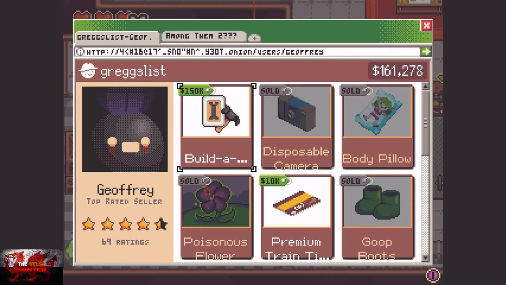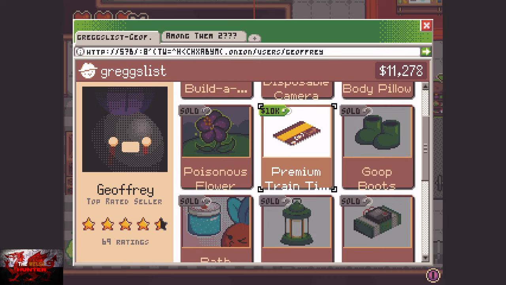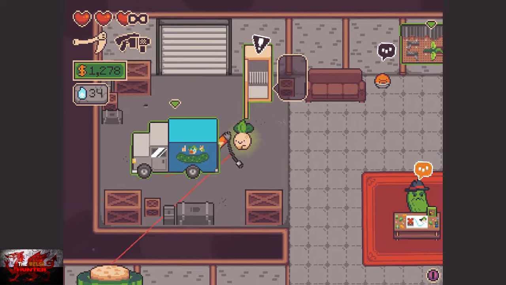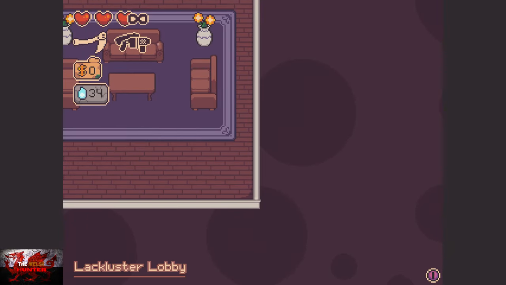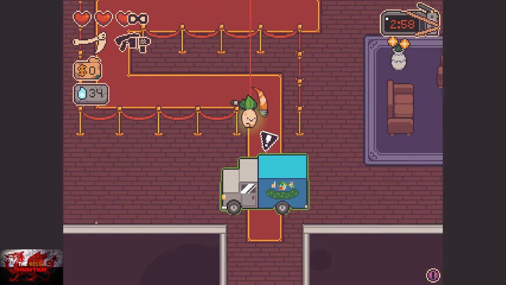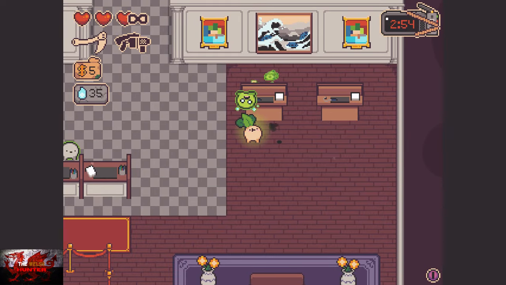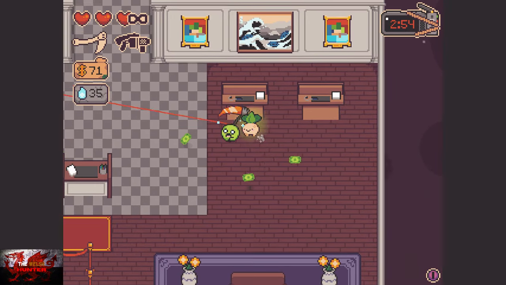As long as you've got 160k, you can actually get the premium train ticket as well as the builder bridge. Basically, the premium train ticket means we don't have to pay for train tickets anymore. Even though it's not too much of a difference, because you can just get your $250 back in one fell swoop. But anyway, now we've got the bridge.